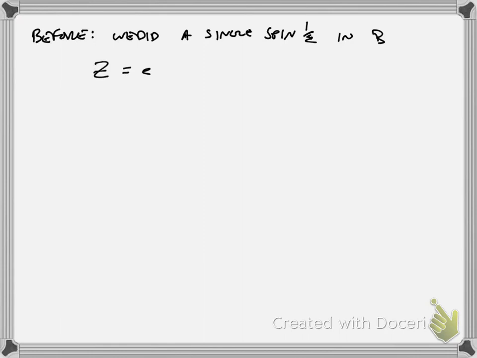Now, the example I worked through before was a single spin-half object in some magnetic field along the quantization axis. When we did that, we found, as we expected, that the partition function was e to the plus beta mB plus e to the minus beta mB. And we went from there. We were able to find the probability that the spin was up, the probability that the spin was down, and the average magnetization.